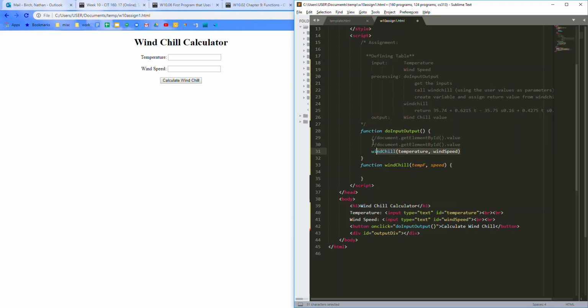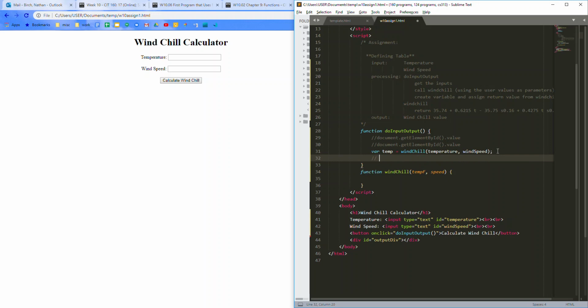We're going to name these variables right here when we get them from the user. Then we'll call the wind chill function, and then we can assign that to a variable. Var temp equals, and then assign that, and then display to page. And then in wind chill, we're just going to do this math, and we'll do that in here.